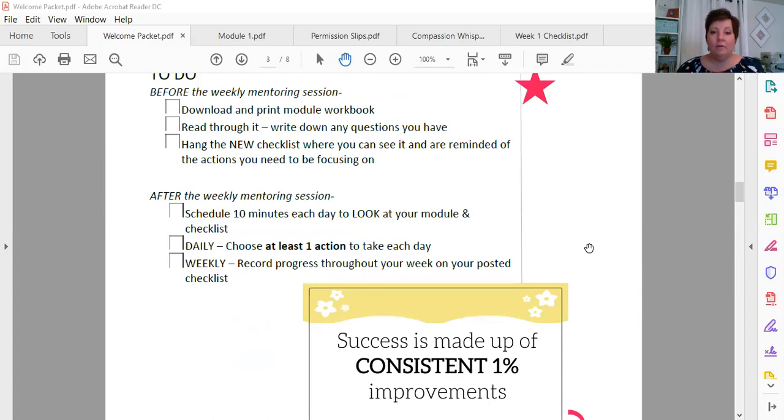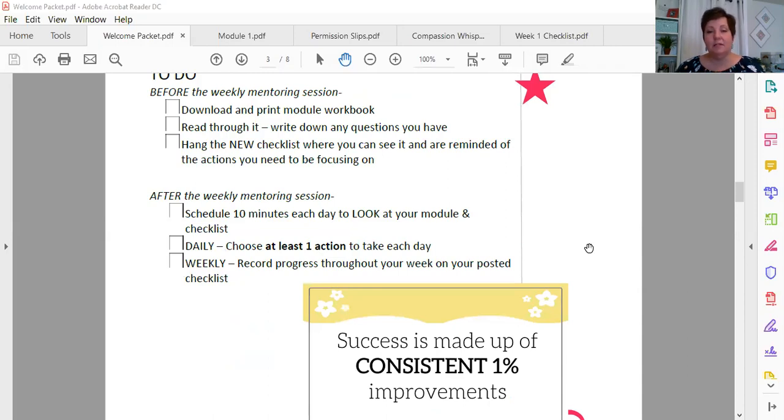One of the goals with how I've structured this is to start making daily habits that are just small. I said schedule 10 minutes, but I think it's even less than that. I think it's 1 or 2 minutes. It's just scheduling a time where you're reviewing, taking an overview, recognizing that there is something you still need to do, and you can choose at least just one thing that you want to do next.